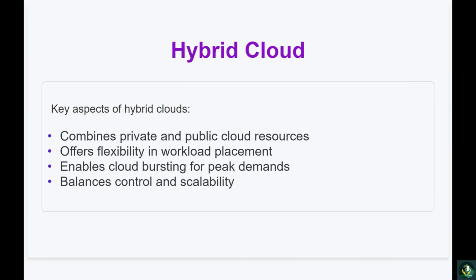Hybrid clouds represent a strategic blend of private and public cloud environments, offering organizations the best of both worlds. This model creates an interconnected computing environment that leverages the strengths of both private and public clouds, providing unprecedented flexibility in managing IT resources. At its core, a hybrid cloud allows data and applications to move between private and public clouds. This interoperability enables organizations to optimize their infrastructure based on specific needs, compliance requirements, and cost considerations.